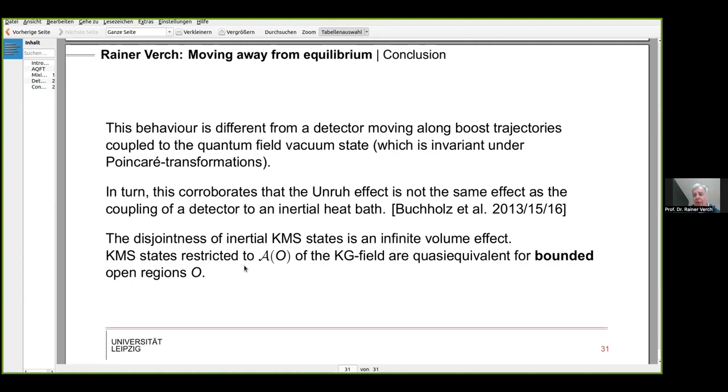And well, then you see there will be an effect. The detector will not approach equilibrium. But if you do this with the vacuum state, it doesn't matter if you prepare the vacuum state on the moving train or in the moving sphere, or at rest with respect to the detector. It's the same state. So there will be no effect on the detector asymptotically. It will thermalize.